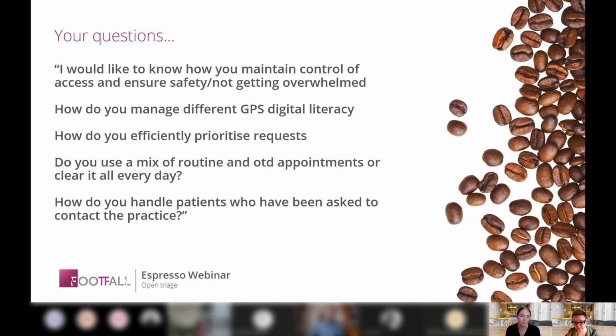We were thinking of perhaps asking for a separate form, like an "I've been asked to contact the practice" form, and then you could have a drop down about whether it's about a test result or follow up. I'm thinking that if we've got, like, 200 requests coming in a day, that will help you know that that is probably what you need to look at last. But that's when we were thinking of a doctor doing it all, which we might need to rethink. Yeah, so again, you can play around with different forms and see what works.